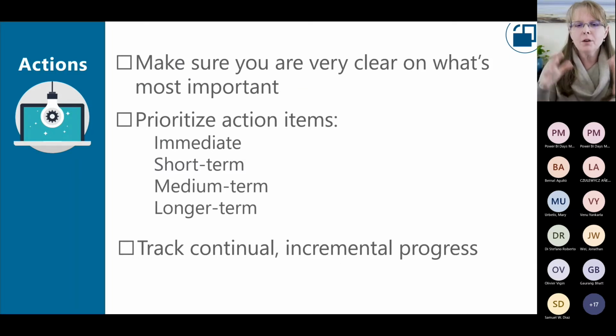So if you know what's most important, that mental exercise that we talked about a minute ago, that can help prioritize. And I tend to like to prioritize in these 4 buckets that I show here, right? The immediate, these are our fire items. What's short term, medium term, longer term? And thinking of longer term is almost like a backlog. And so how we make continual progress.